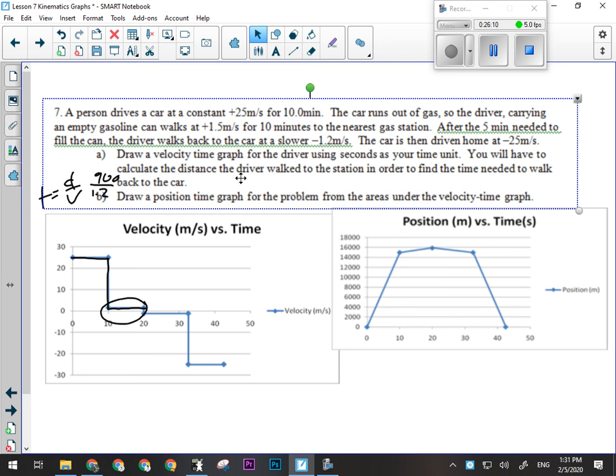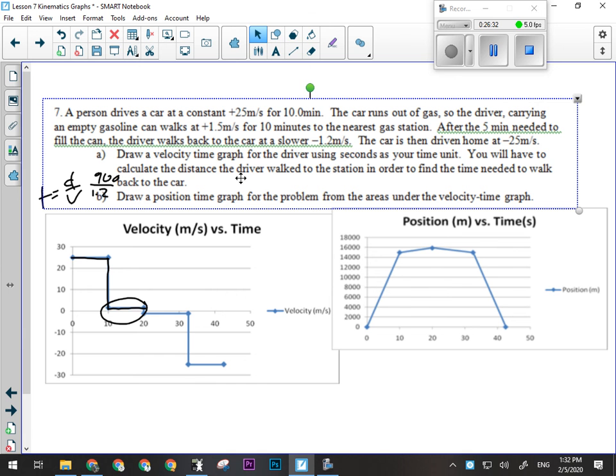Are we not supposed to include the 5 minutes? Maybe we can. Oh, yes, you probably should. So there should have been a flat part in there, along at 0. Yeah, I skipped that. You're right. There should be a 5-minute stretch where they're just at 0. How many people remember that? See, you're all smarter than me.